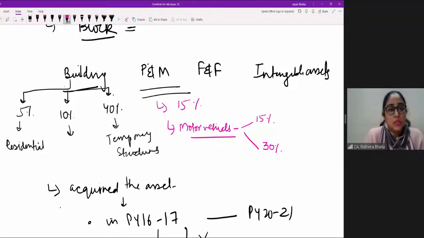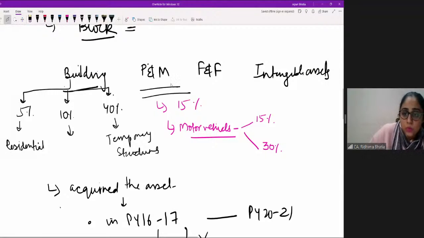Now you will ask, ma'am, why so much higher rate? Again, common sense. See, if it's my general motor which is used for the business purpose, normal wear and tear. But if my work is only that this motor would be used as a taxi or would be hired out, obviously the wear and tear would be more than any general motor which is used for a business purpose. That's why a higher rate of 30%. Clear? But last year, what happened?